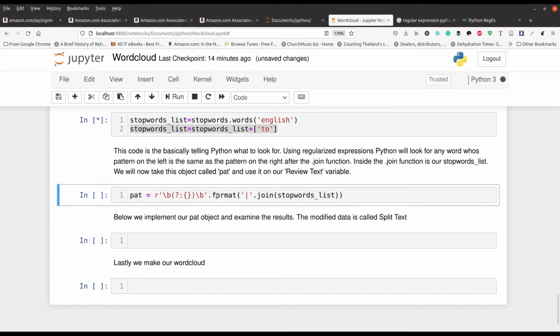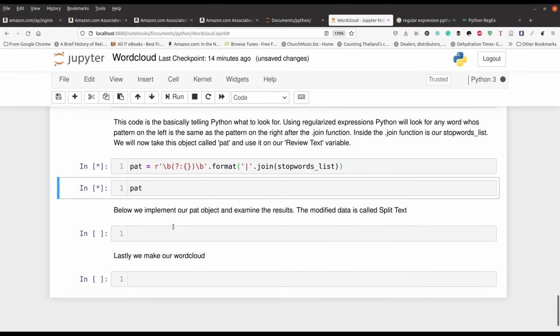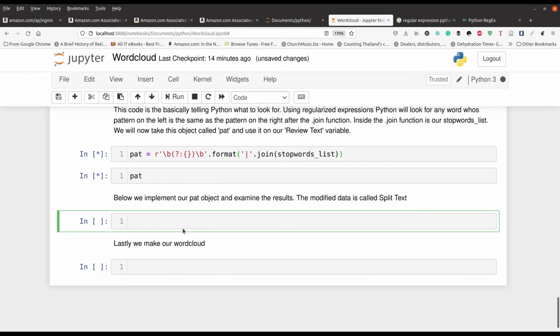So we're going to go ahead and run this real quick. Again, this will make more sense when you see it. And what I'll do here is I'll just make a quick insert cell below, so you can see what the pattern looks like. You can see it's really big. Might take a while for it to display. It's still thinking. While this is thinking, we're going to keep going here.